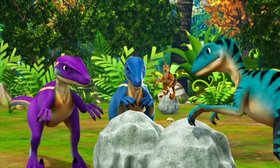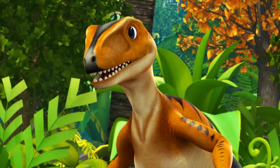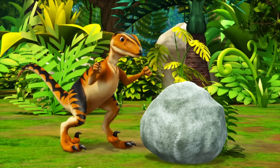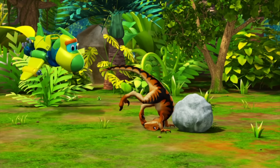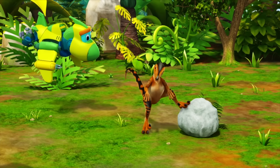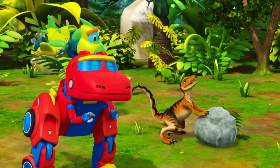There are sparks when the rocks collide! Yeah! Heave-ho! Heave-ho! I don't need your help! How heavy is it that they need to work together? That looks heavy! Do you need help? No, I don't need your help. I can do it all by myself. Is that so? I don't think we've met you before. I'm Rex. What's your name? This is too heavy. Let's go!